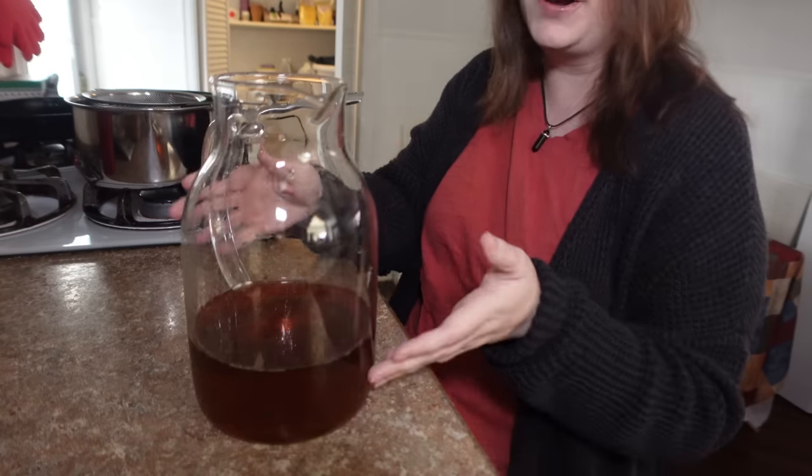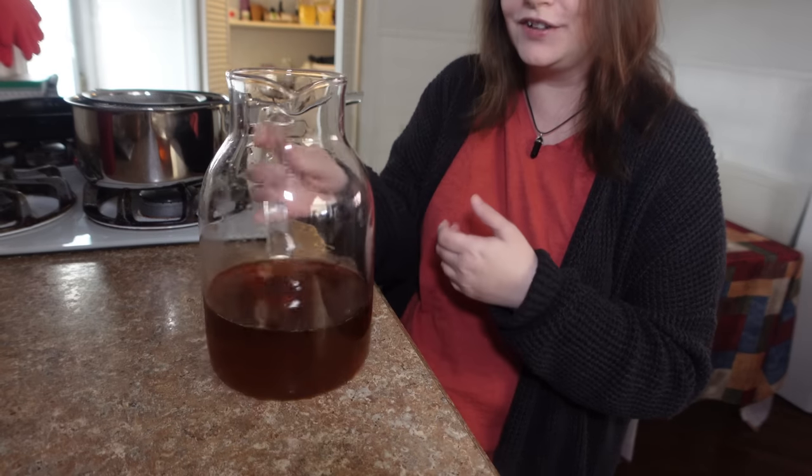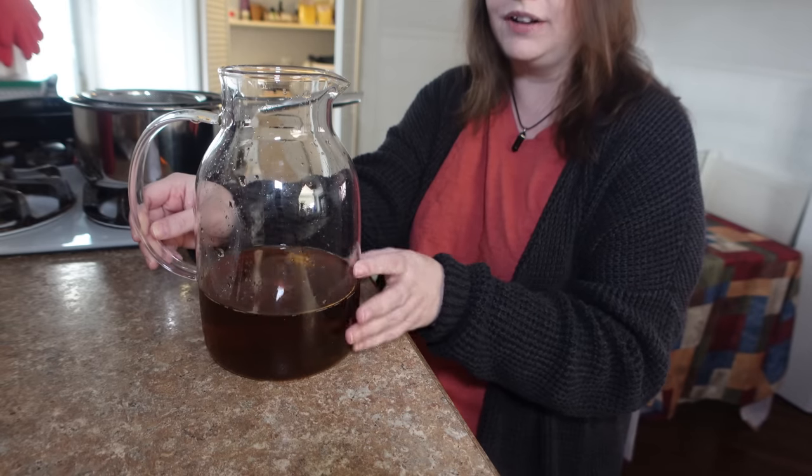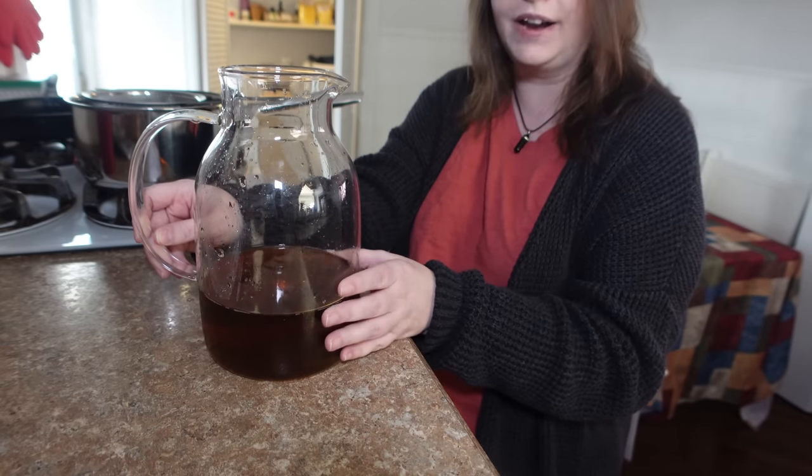You let me know. Okay, this is what we are left with. This is our valerian tea, our valerian infusion. So I'm just gonna drink this throughout the day and see if it helps with my stress.